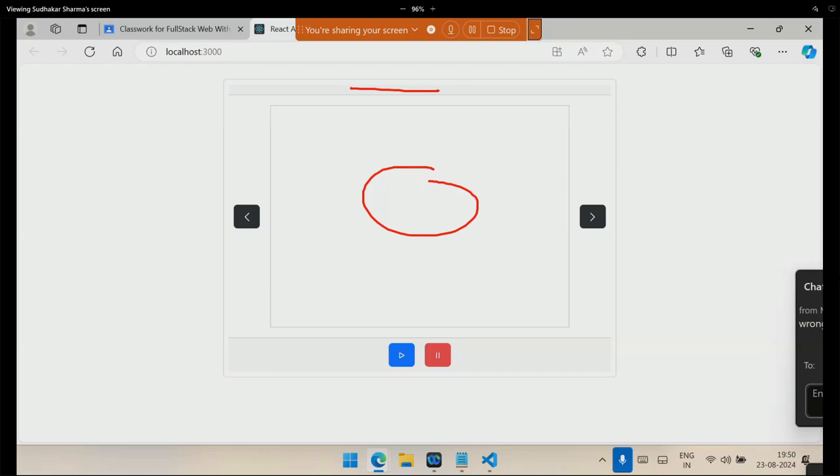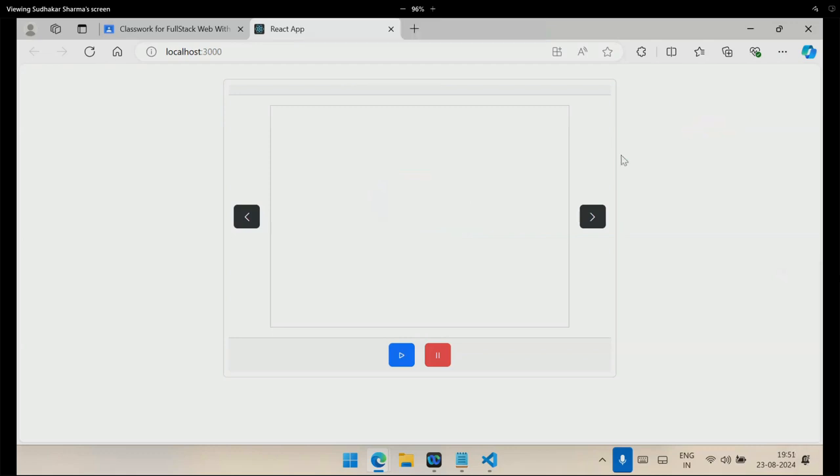Later you can keep the price, ratings, reviews, or the description. We can add a lot of design, but first we will achieve the basic functionality.